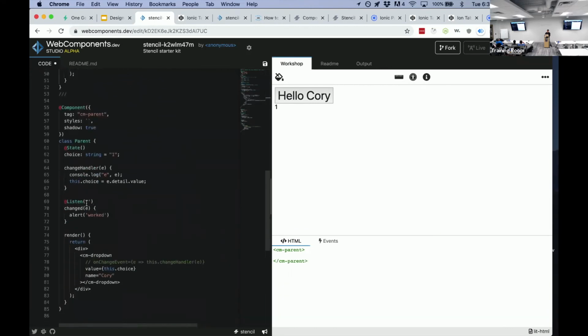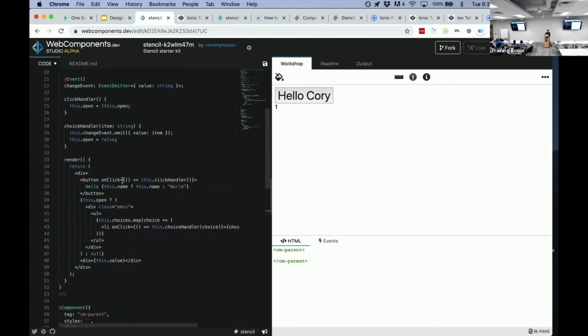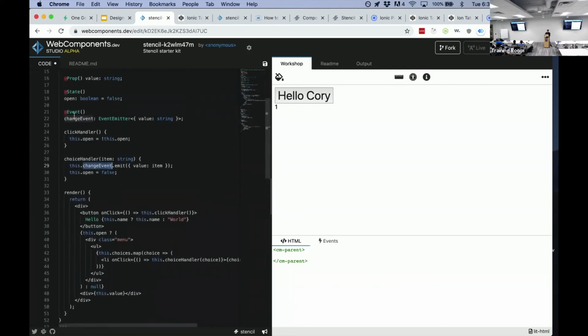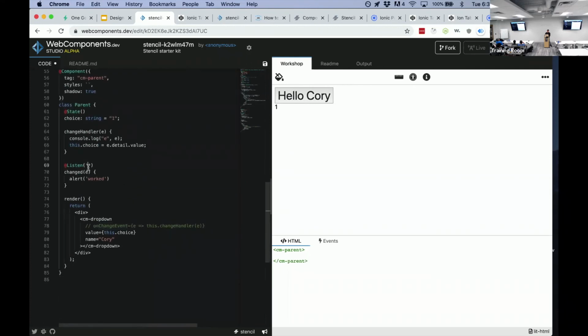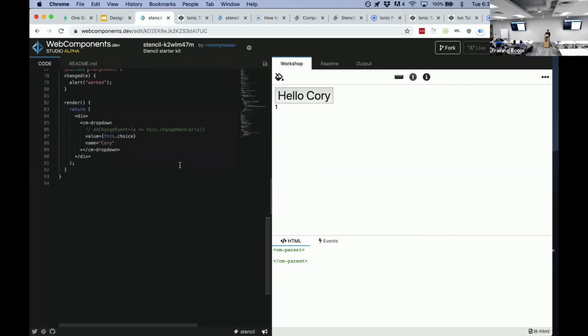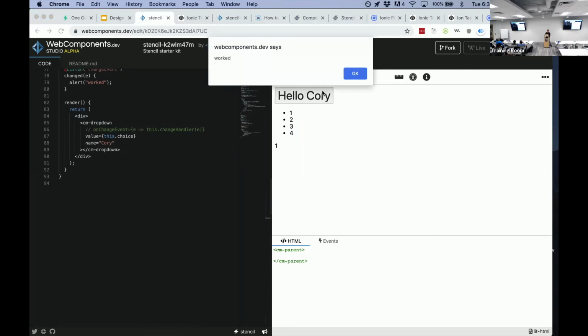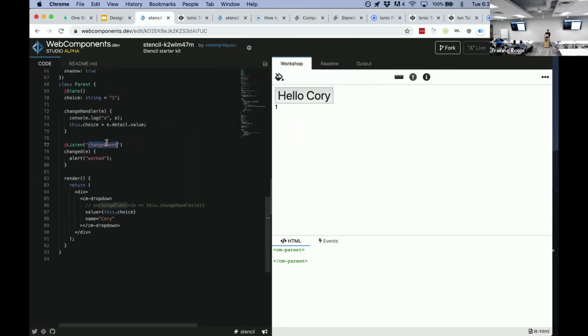And I want to listen to this change event. Saved. Worked. So it just matches the name of your event. Only if you're binding down here would you use the on change event.